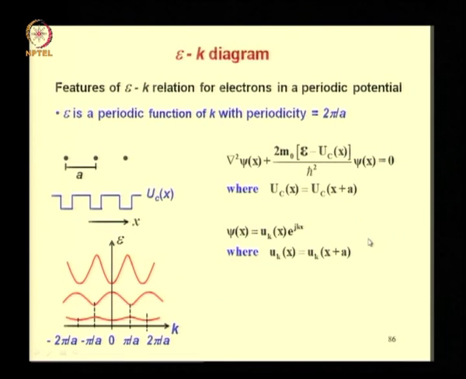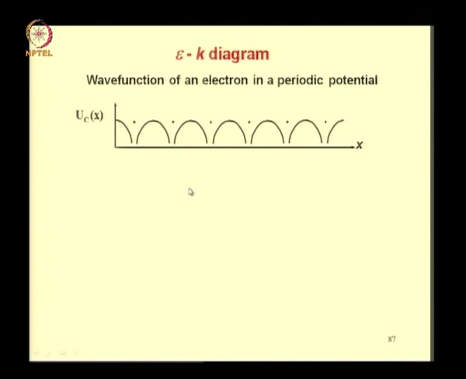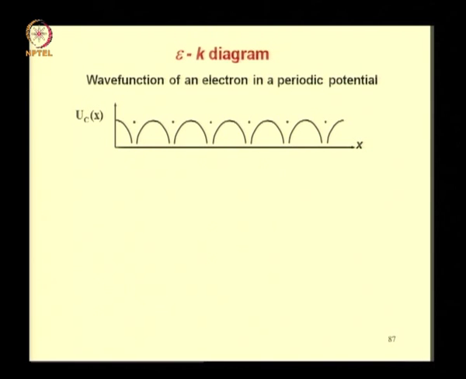Now, while we do that, let us first look at some graphs of the wave function psi of x, the envelope function or the Bloch function u_k(x), and e power j k x and so on. Now, here is an example. These calculations are done numerically and I have picked them up from a figure available in Lundström's book.